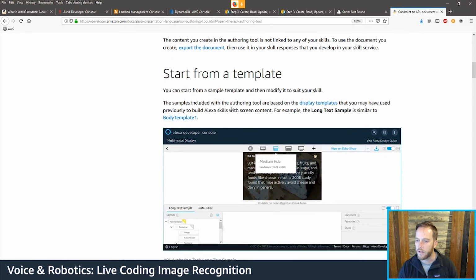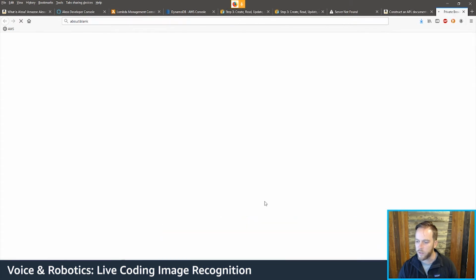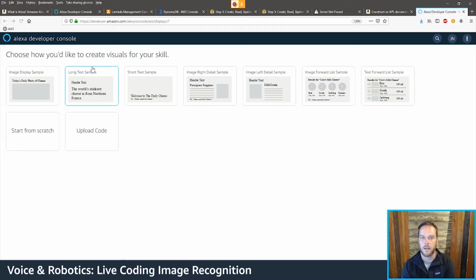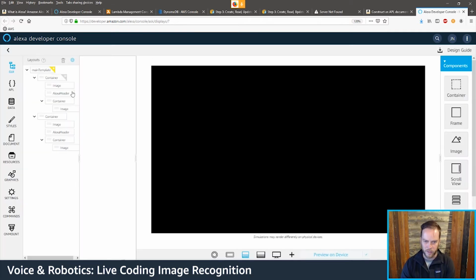All right, template. Yeah, I just want a template. We can do this pretty quickly with a template. APL is really cool because you can use variables to get data in there, like data that changes. Since we know exactly where our image will be uploaded every time, we don't really need to mess with it too much. So I'm going to start with this basic image template.